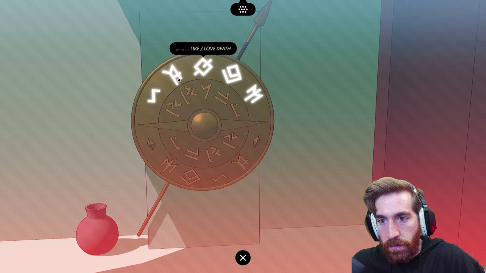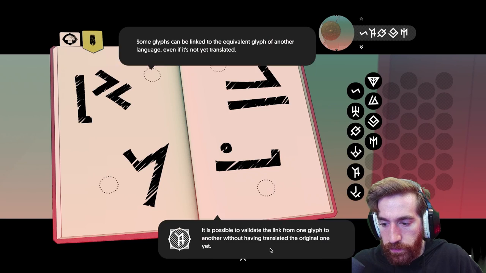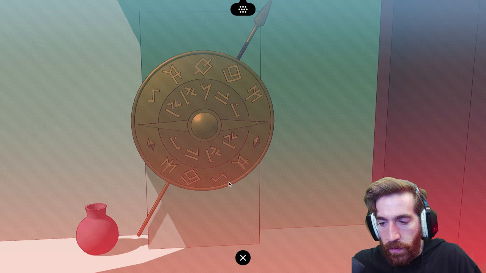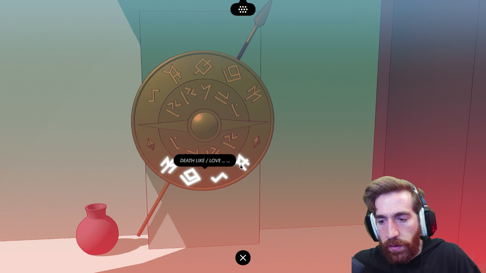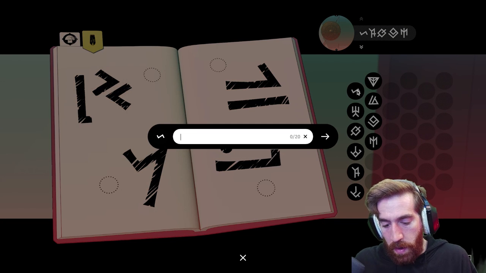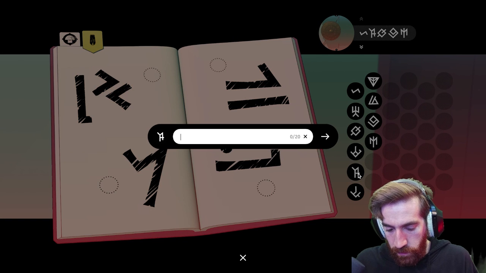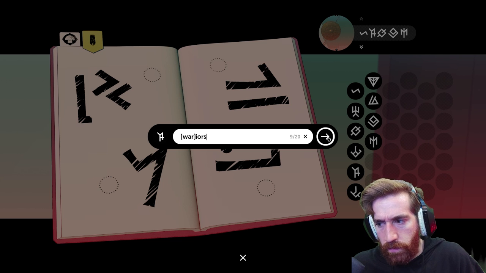Squiggly. Weird A. So the circle with the line through it is don't. Where's that one? Don't. So warriors is a compound of two letters. Squiggly A. Interesting. Maybe it's like war. Where's the other one? Maybe do like war years like that.